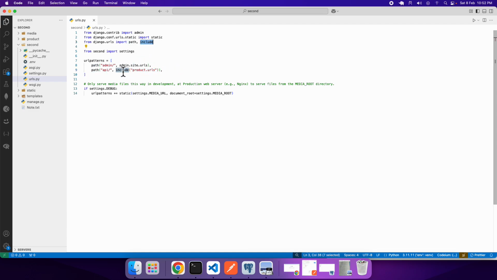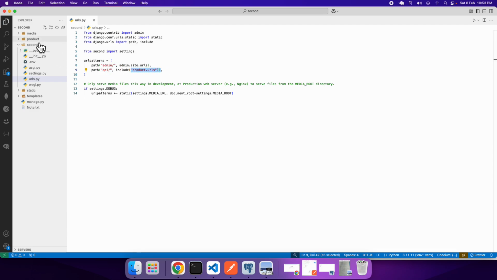So include function is actually going to include an app for a given project. So that means the product which I have created in the form of a Django app should be connected with the project with the help of include function. And over here, if I have to access the app product, I will be starting with the API slash. This is a term which I have chosen. You can choose any term of your choice. So when you will write API, and then it will try to access the product.